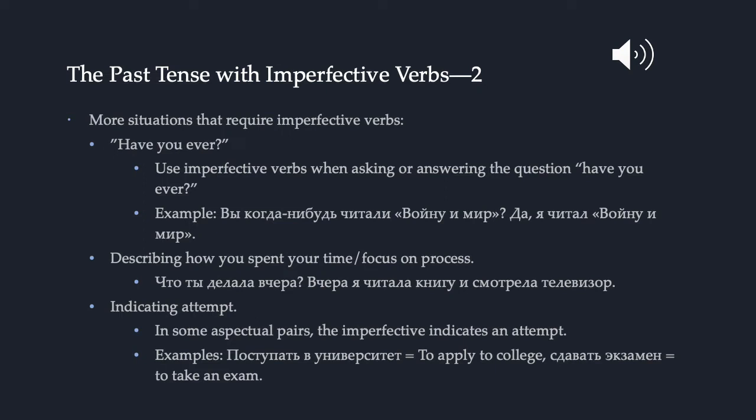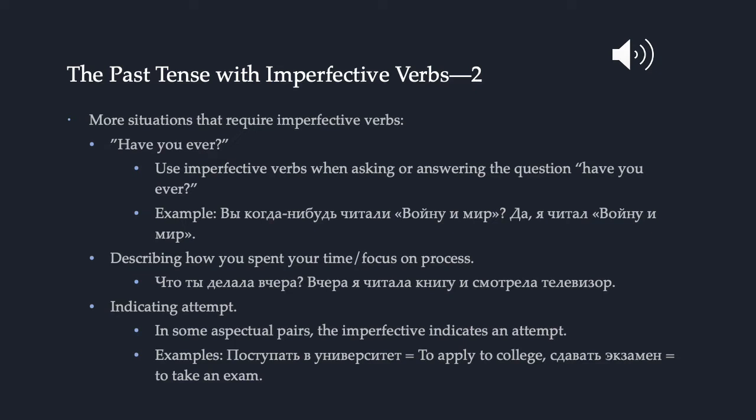And in English, it's a little unclear whether or not you finished things here, but in Russian, we're going to emphasize the process and describe how you spent your time. So, я читала книгу, I read a book, or I was reading a book. There's no indication that you finished the book, just that you spent some time reading the book. The same thing with я смотрела телевизор. There's no indication that you finished watching your movie or your program, just that you spent some time doing so.